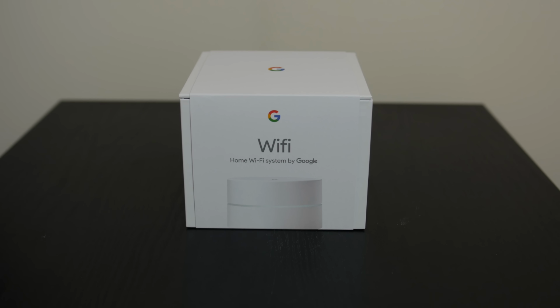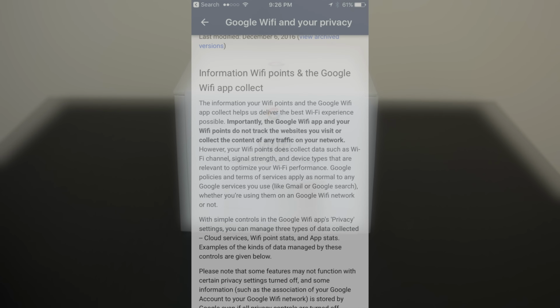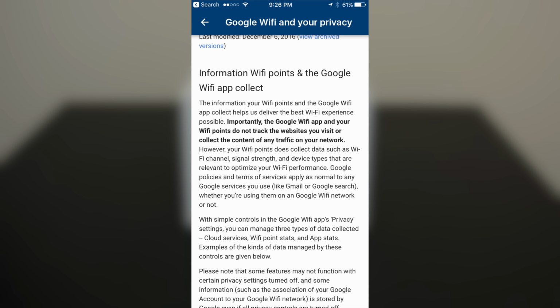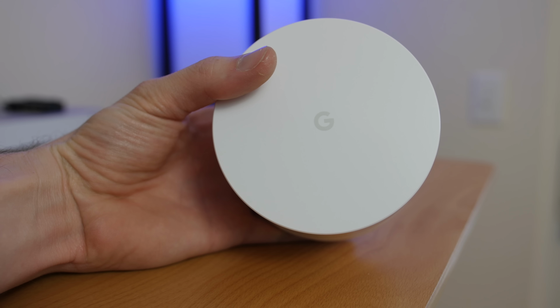Now, one of the biggest concerns of owning a router made by Google is wondering if Google is spying on your data. Well, here's the clause from the Wi-Fi app. It states in bold, Google Wi-Fi app and your Wi-Fi points do not track the websites you visit or collect the content of any traffic on your network. So I'm not too worried about Google spying on my data traffic.